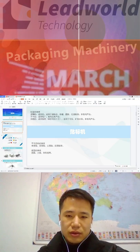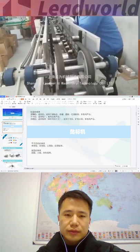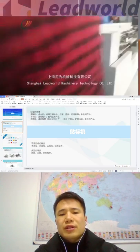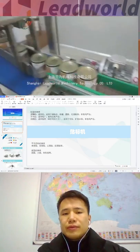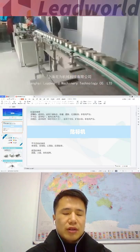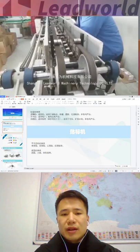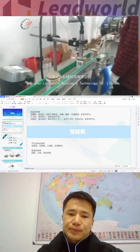This one. Let me show you the video. This one. Also, with the labeling machine, it's just a line difference. So the speed of the machine is different. The first one, I show you the standing one.